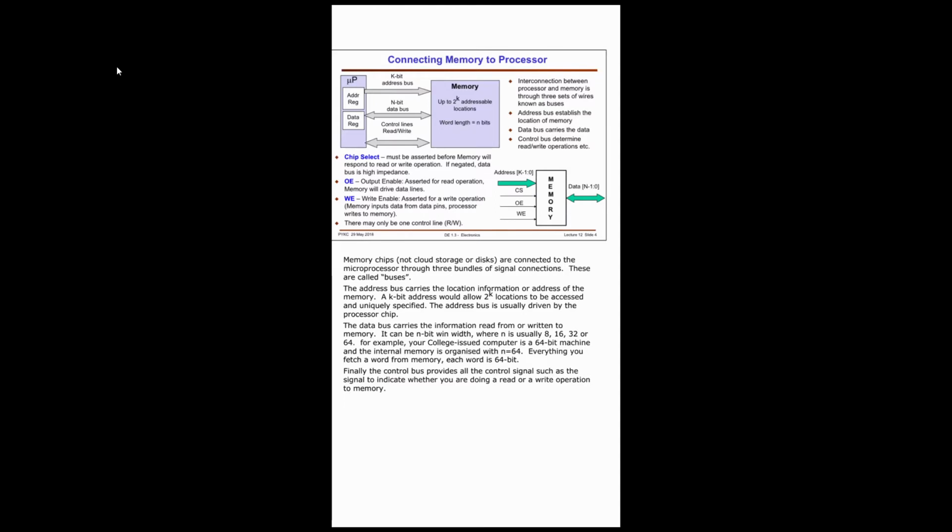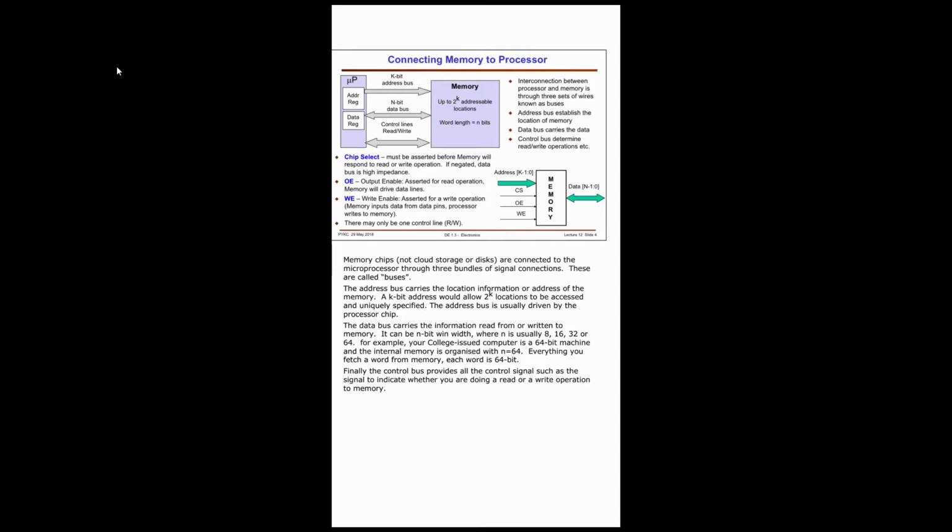Why is this required? Because computer memory and processor are interleaved and there is an interrelation between each other. So that is the interconnection. On the left-hand side, if you see, one is the address register and one is the data register, and in the memory there are up to 2 to the power k addressable locations, where word length is there. There is a one-directional arrow, that is the k-bit address bus, but there is an n-bit data bus and there is a control bus. So bus means a group of wires, which can be used for movement of data or movement of address.